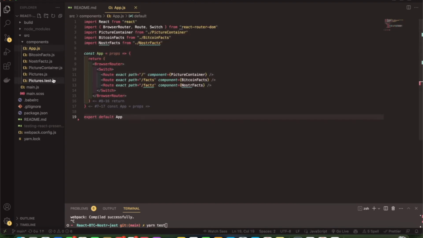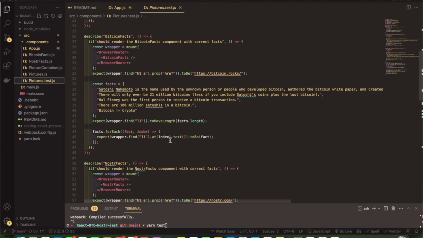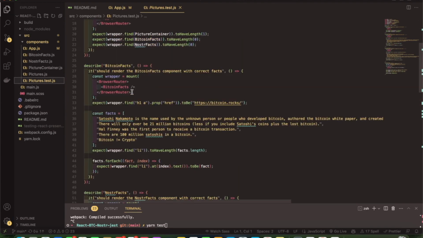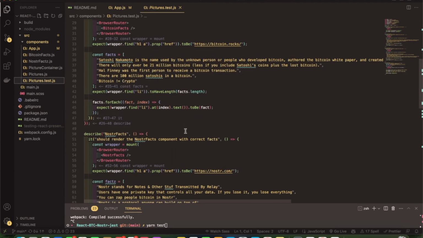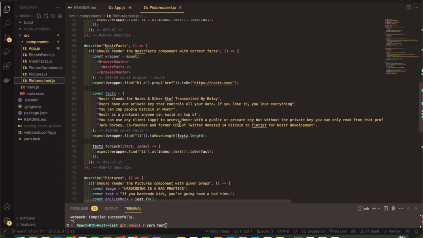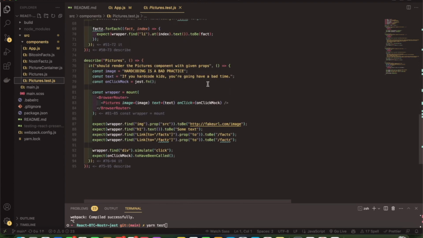Save that. You also see that it checks for all of these facts that were on the pages for Nostr and Bitcoin. And then it checks this picture container and goes to these links that get sent client side, basically all sent to the client at once. So if you want to check out those URL paths, you do it on the client side. There's no backend you can make a GET request to, to receive what's down that facts link, which is really interesting.